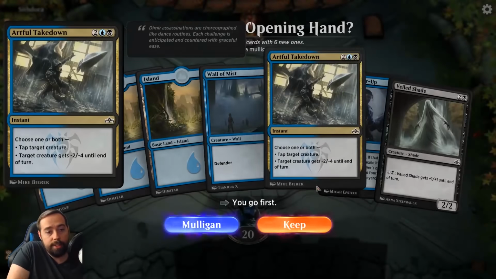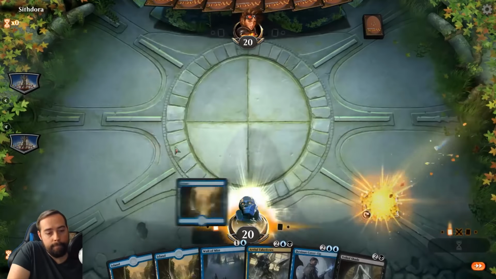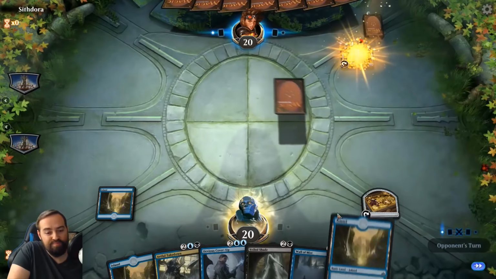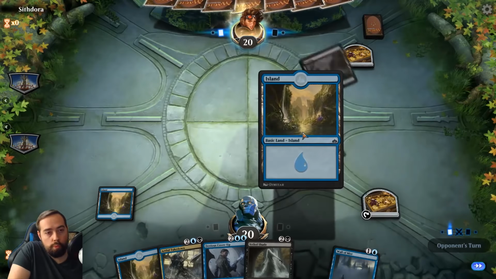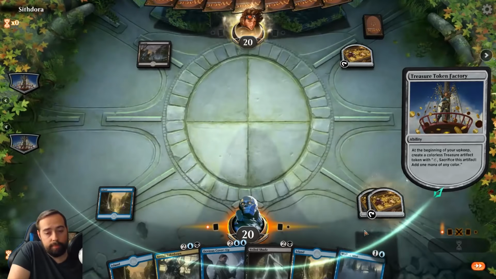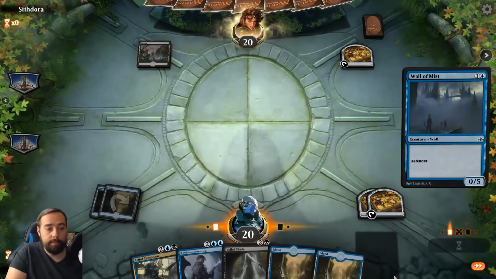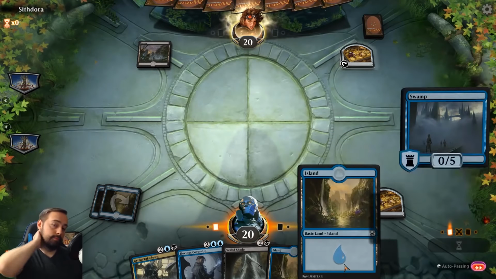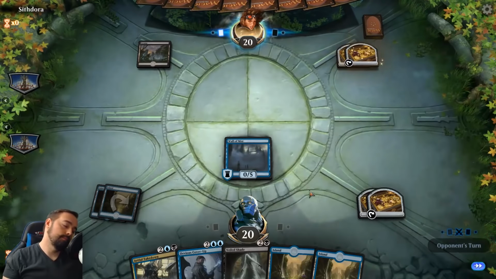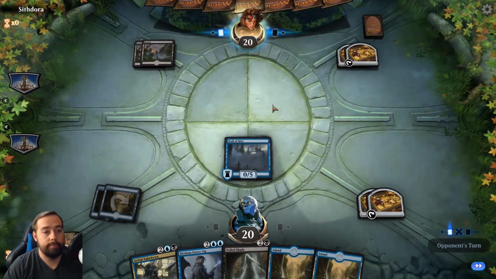Devious Cover-Up, Wall of Mist, Takedown, perfect. Could not be better. There's no way I'm wasting that treasure. Opponent keeping their treasure as well. No swamps, that's fine. We got a Wall of Mist. Wall of Mist and a go. Don't be a threat. Don't be a threat.